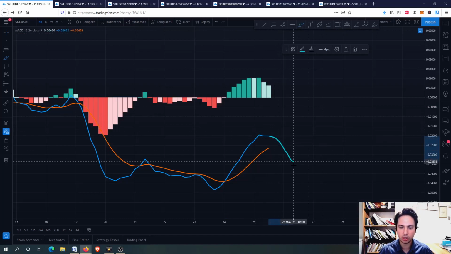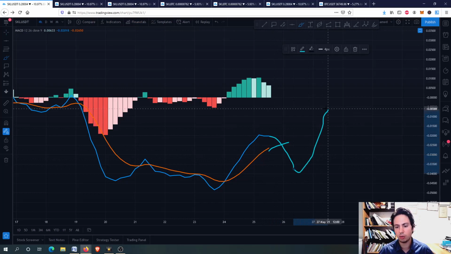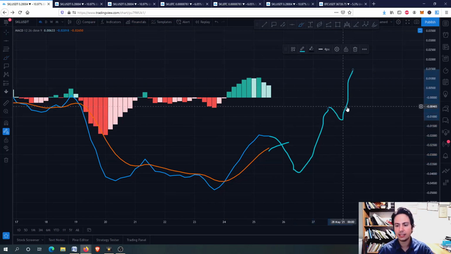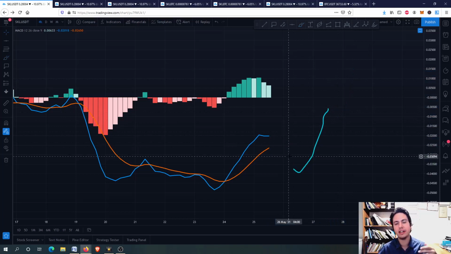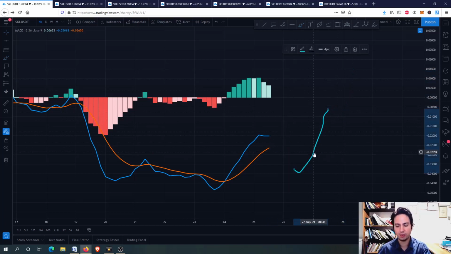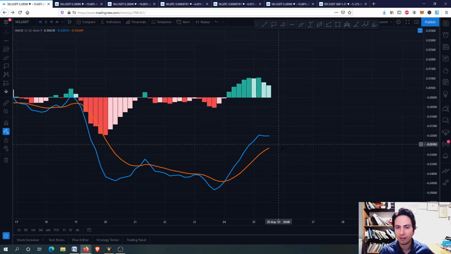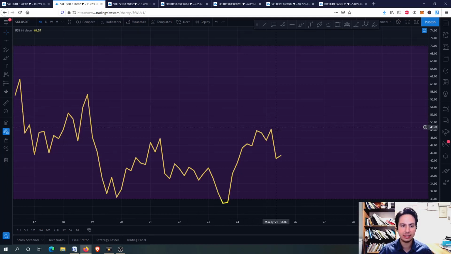Even if we get a bearish cross right here between the blue line and the signal line, what we want is to keep going upwards, having higher highs and higher lows. You will see in all my videos, I'm talking about how we need to have higher highs and higher lows for SKL against USDT, but in every MACD for the 4-hour frame, guys. If you check SKL against USDT, or SKL against Bitcoin, in every chart you check, we need to have higher highs and higher lows. Okay, so we go now to SKL against USDT in the 4-hour frame.